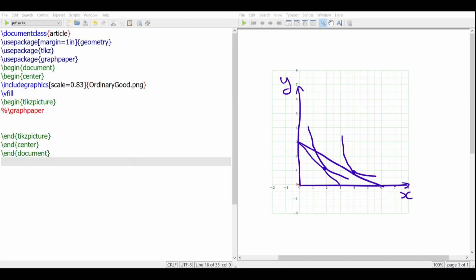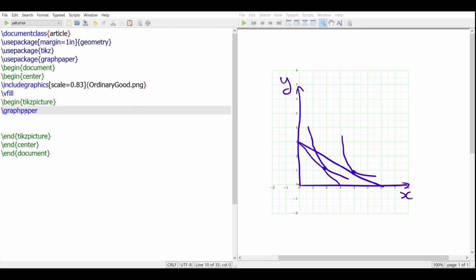So you can see that when the price drops and the quantity demanded for X goes up, we say it's an ordinary good. Okay, so we want to show this. This is a standard downward sloping graph if you plot the price of X against the quantity demanded for X. But this is in the product space.